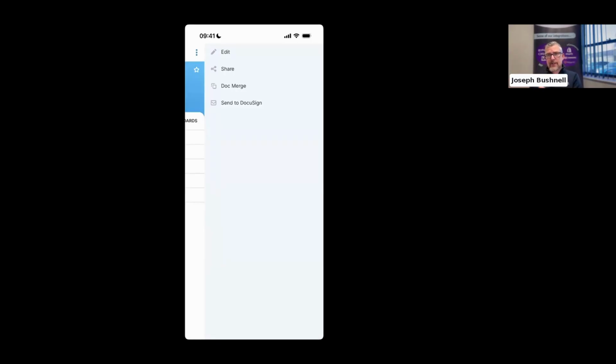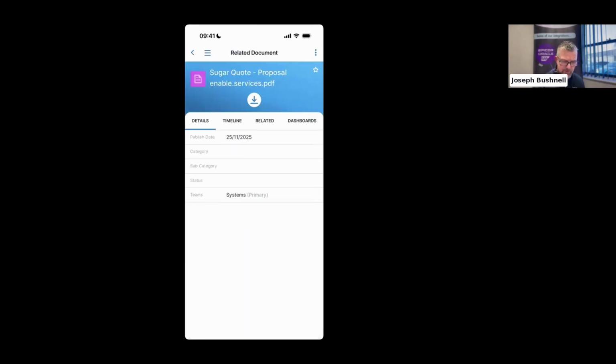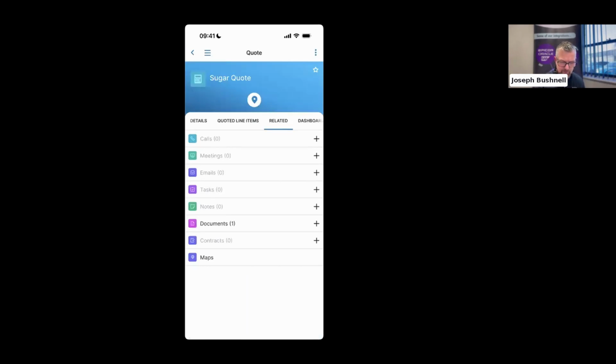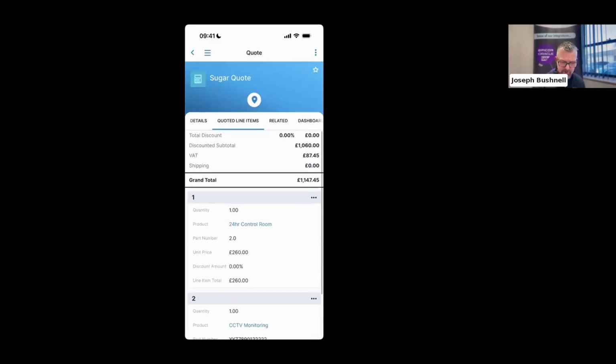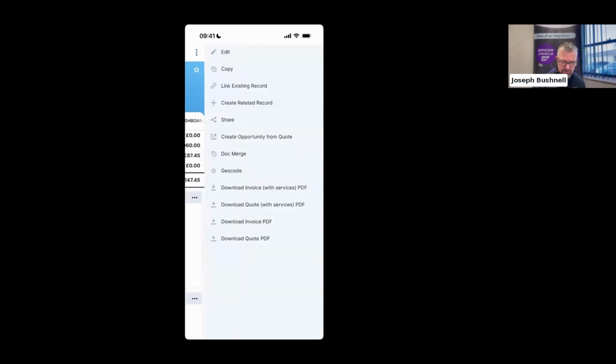So you can send an e-signature proposal out to the customer using DocuSign, obviously taking that document that you just prepared inside Sugar. And preparing that document in Sugar is not a hard thing to do. If I go back to Sugar, the quotation, with all the quoted line items of what I've selected, you can see down here I've got loads of things, but one of them is obviously download invoice, download PDF, and also doc merge.